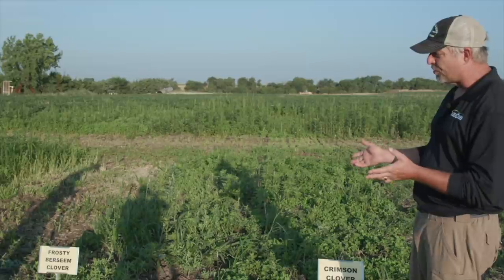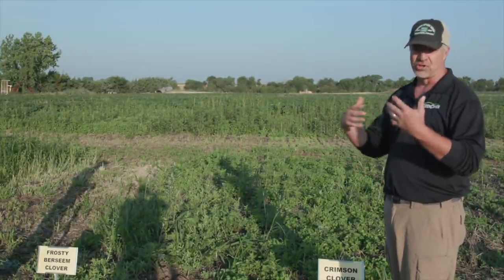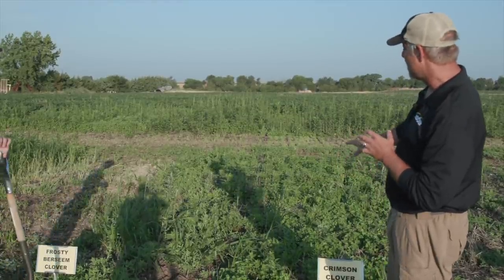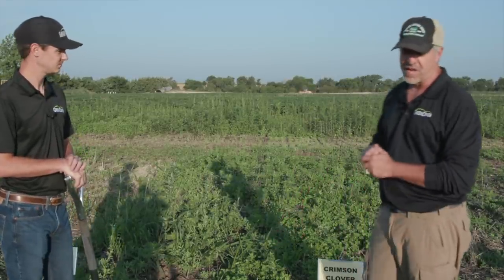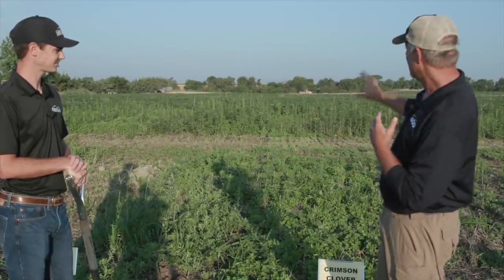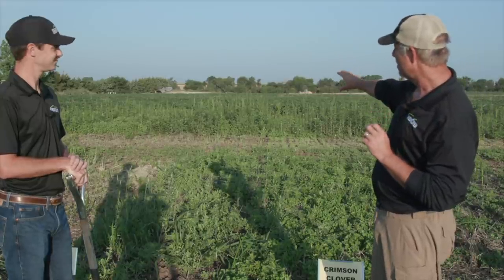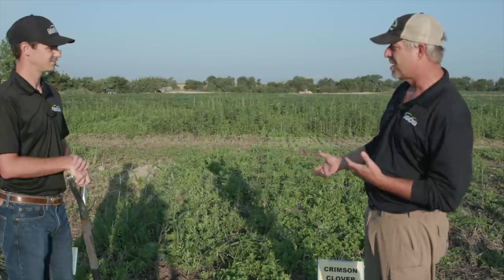You know, we plant clovers in monoculture strips simply to show you why you shouldn't plant clovers in monoculture strips. Now, what Davis, I don't think, did mention, this front part, he and his team have spent many, many, many hours pulling weeds because we wanted to be able to show you what the plants look like. But in the background, beyond the mowing, that has never been weeded. So you'll be able to see the weed pressure that is coming in these plots.